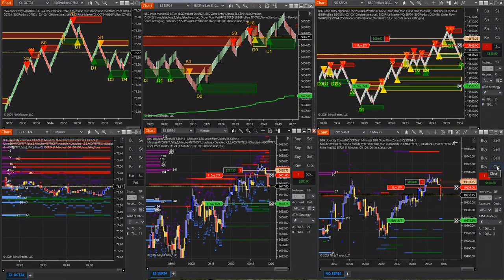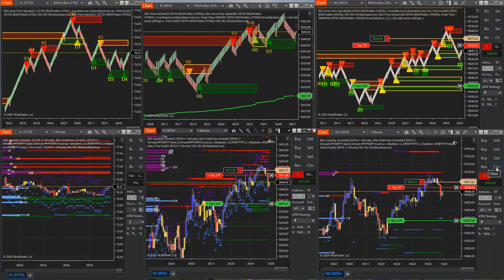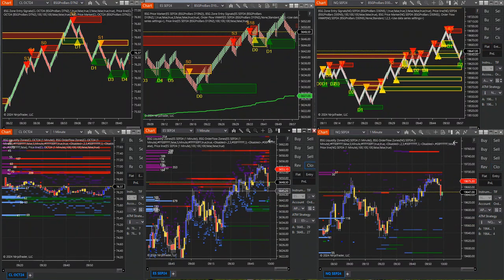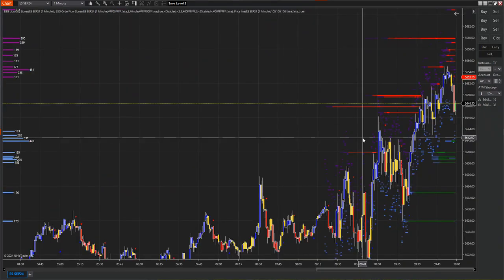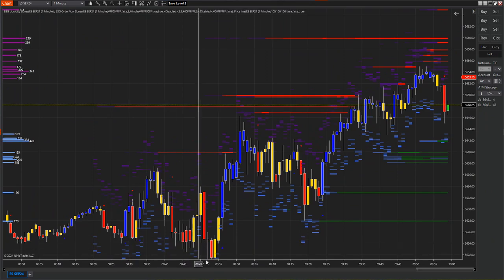You know what, let me close it first because I think it's going to stagnate or get a little bit choppy right here, or it can pull back. Let's see. I'm going to close it. All right, so now since I'm out of the trade and booked the profit, I can explain a little bit. For that, let me maximize the screen first. Okay, so this is from the morning.